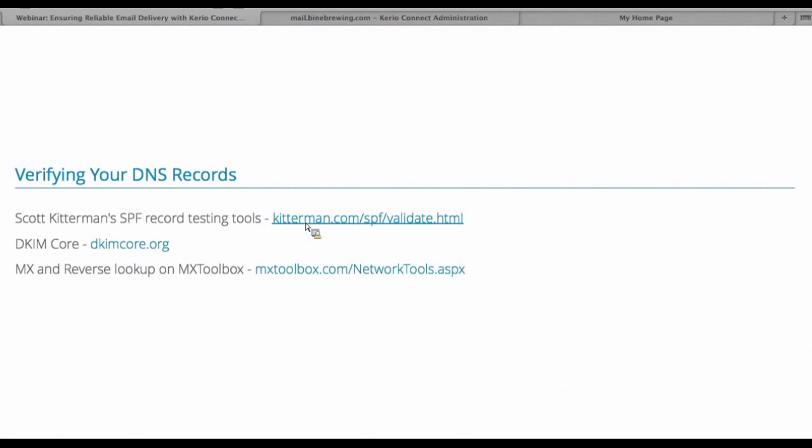But if you're like me and you like just going to a simplified web-based interface, there's a lot of them out there that have a very simplified tool. As well, it's a good way to get a look at it from an outside network, because inside, maybe your local DNS might be returning something different from what the rest of the world sees. So that's why I like using these external tools, because it's going to give you a better idea of what your DNS configuration will look like for the outside world.